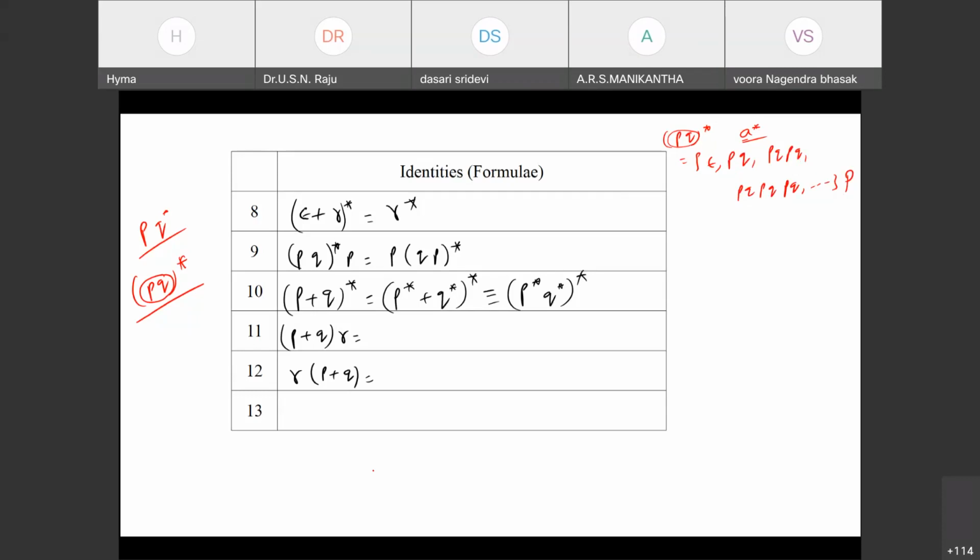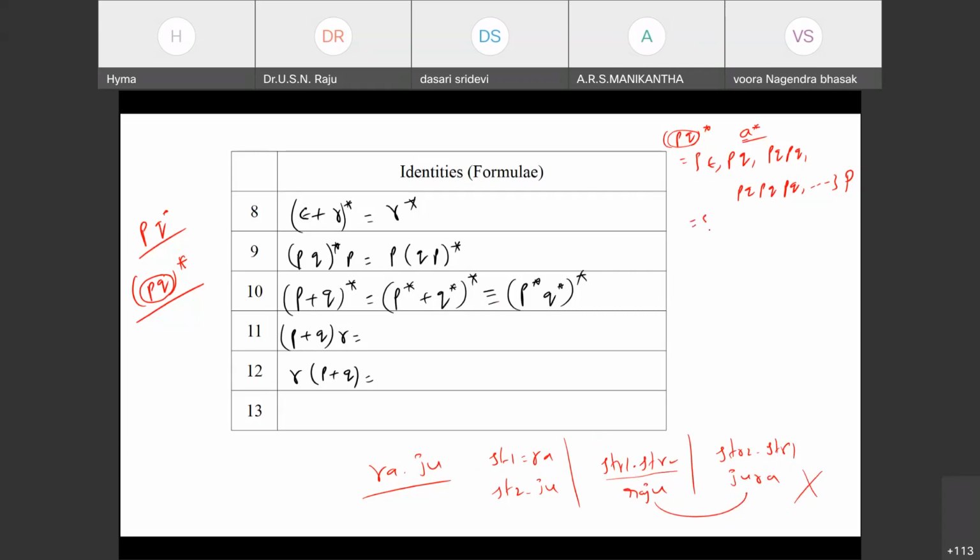Now whenever I am talking about concatenation, I have two strings RA, JU. String 1 equal to RA, string 2 equal to JU. Now I say str1 concatenated with str2. Then somebody said str2 concatenated with str1. Are they same? str1 with str2 is RAJU. What about the other one? JURA. Are they same? No. We are talking only about string concatenation. Whenever I use dot or even if I don't use dot, it means concatenation. When I say right side, your concatenation must be on the right side only.